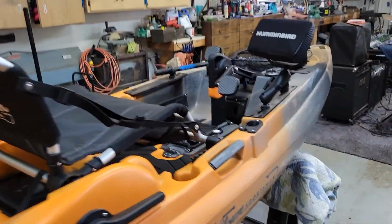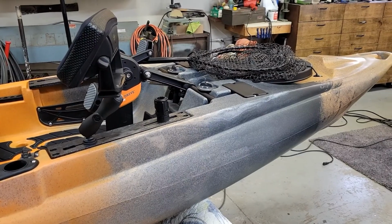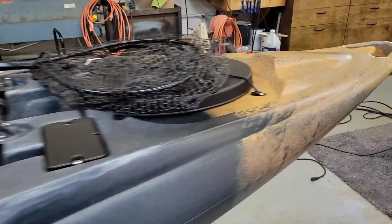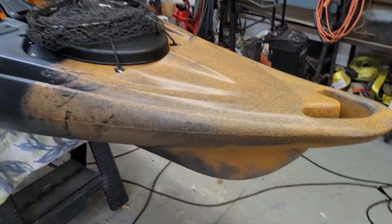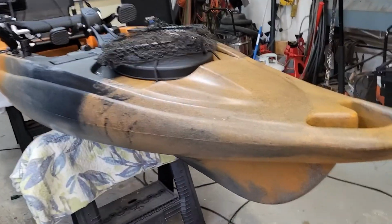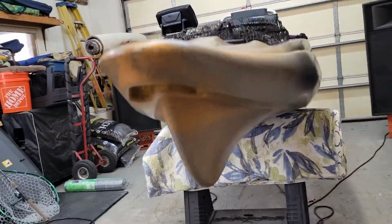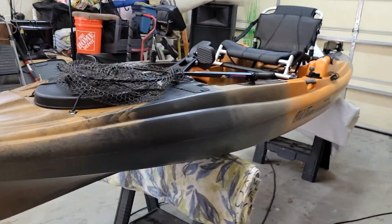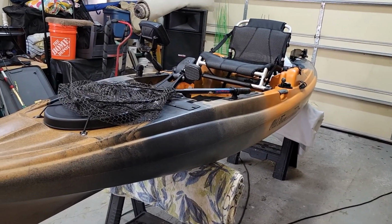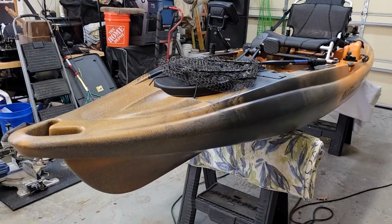Eco Fishing, man, they were great to work with. Got my kayak, what was it, 3 weeks? A week sooner than the date they gave me. Well, sooner than the longest time that they gave me. So yep, this thing's bad, man. Potentially going out walleye fishing Saturday morning, depending on the wind. So we'll see.